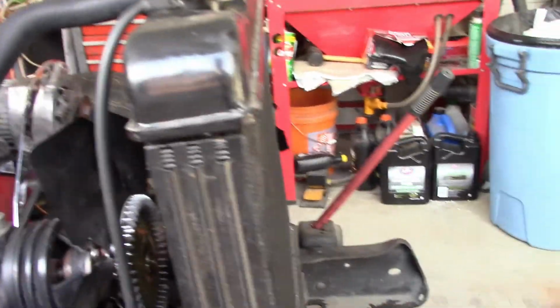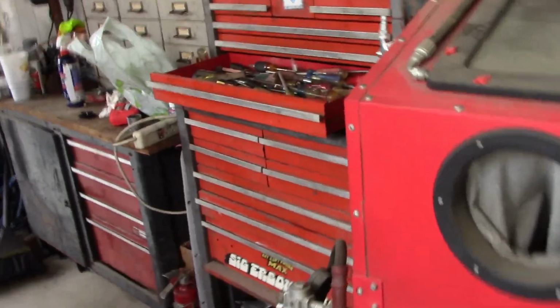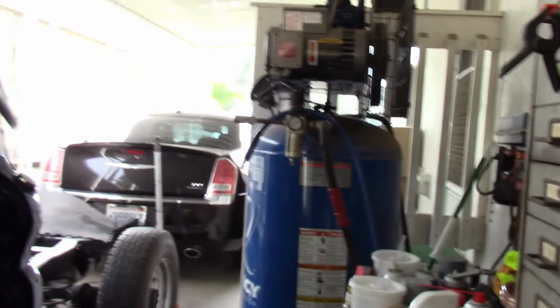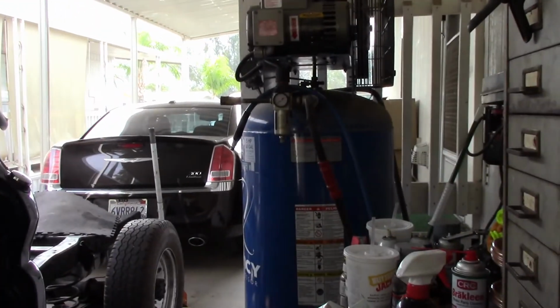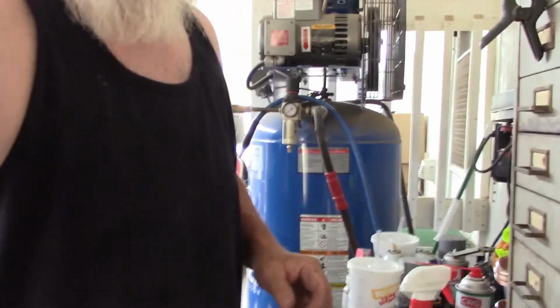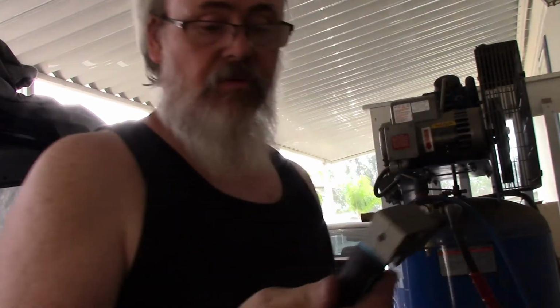I even got myself another flaring tool, the 3/16 flaring tool. I'll show that to you real quick. I like the one I was using, but I got this because it really helps out a lot. Sorry about that, guys. Here we go. Yeah, I'll show it to you real quick. If I can figure out which drawer I put it in. Yeah, here we go. This one right here.